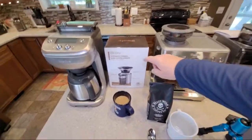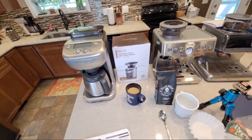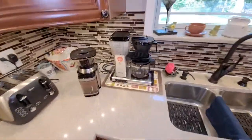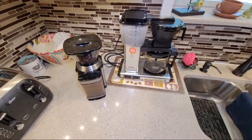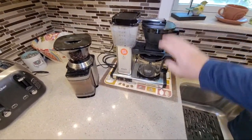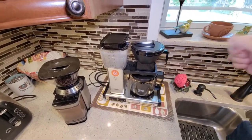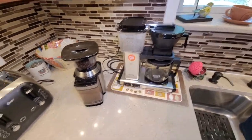So I guess there are different grinders. This is a conical burr grinder. I've got to learn about that. For people just joining in, again, it definitely makes a big difference. I have noticed the taste is better. This is my Mocha Master. I got my Bunn downstairs, but this is my Mocha Master. I've been grinding my own beans.